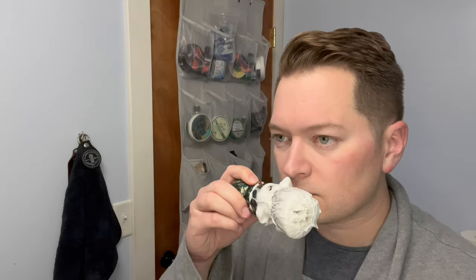I doubt anyone's done this, but if you ever bought a brush, used it once, and weren't impressed with it, and got rid of it, you just did the next person a really big favor, because you broke, especially a synthetic, you broke that thing in for them. So we're just breaking it in. I would not shave with this. No siree. Not a lot of scent strength left here when you tub lather something to the end like this.